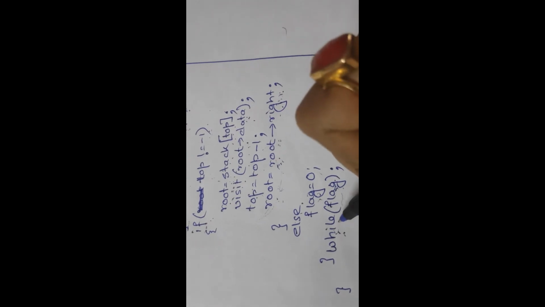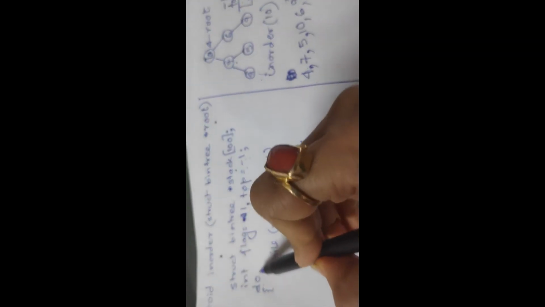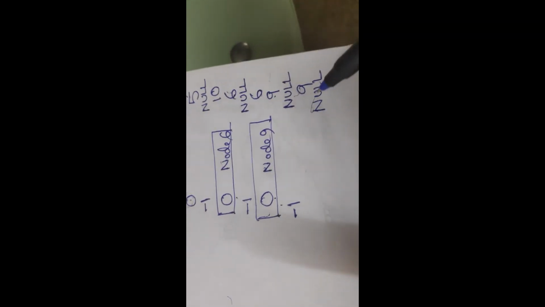So now this else part does not work. We come over here. Now flag has not changed. So again the do loop starts. Now let us look at it very carefully. Do loop starts. While root not equals to null. What is the value of root now? Null. So this is false. Condition is false. So we do not enter the while loop.